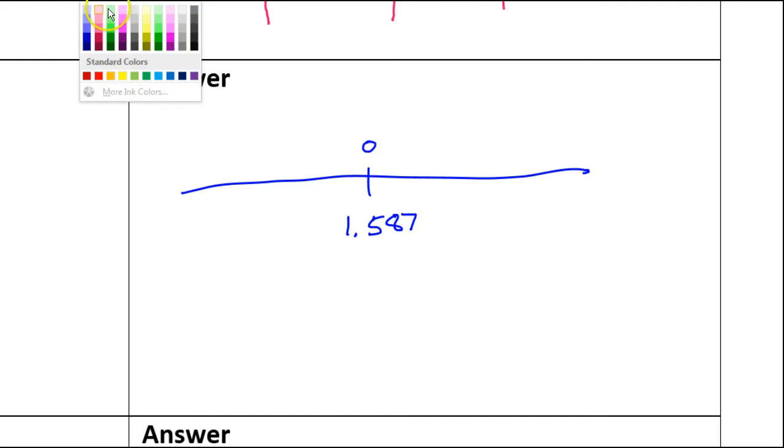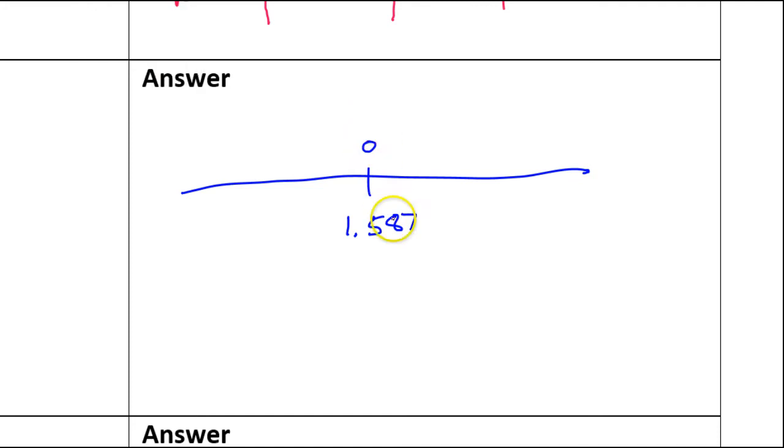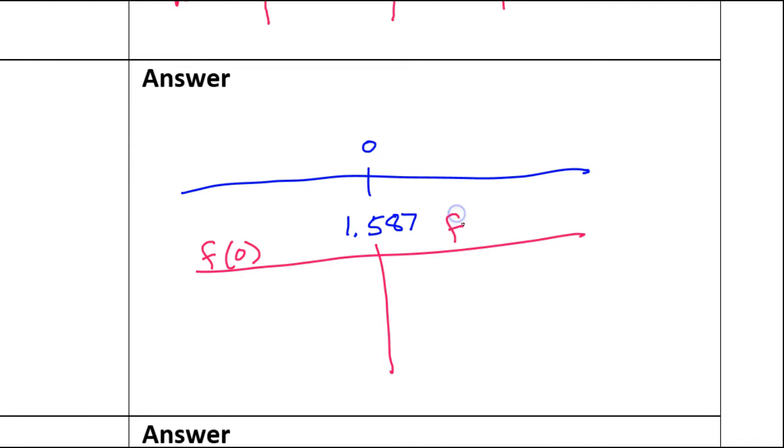Now, this one boundary point separates the number line into 2 intervals. We need a test value on each side. So I need something less than this and something greater than this. So less than this would be 0. That's going to be a great value to use. Something bigger than this would be, for example, 2 or 3. I'm just going to pick 2 because that's just the first number you get to.